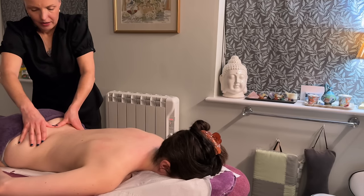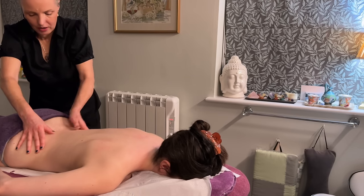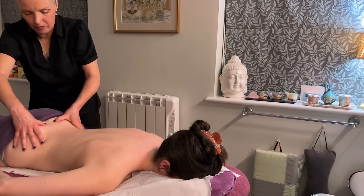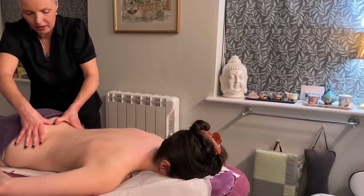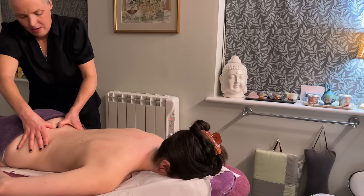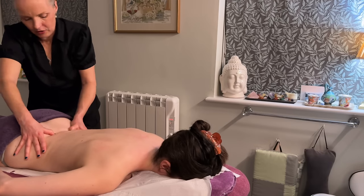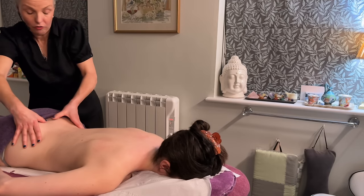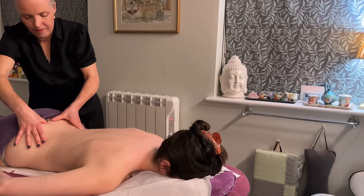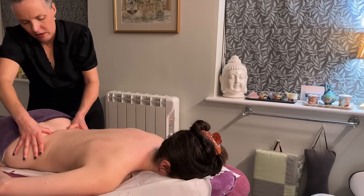And just seeing if that click is still there a little bit, so I'm just going to clear any toxins, just like with the scapula, that tend to sit on top of that flat plate of bone of the sacrum. Encouraging them upwards. And it's interesting, the sacrum can actually take quite a lot of pressure. Quite a lot of strength.